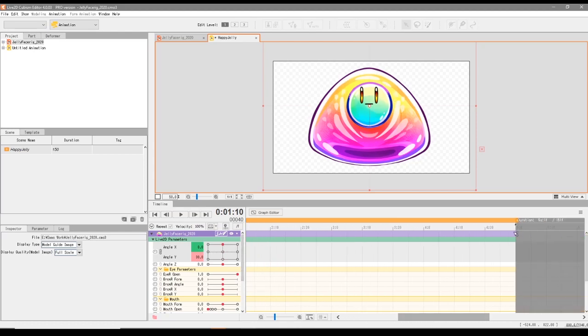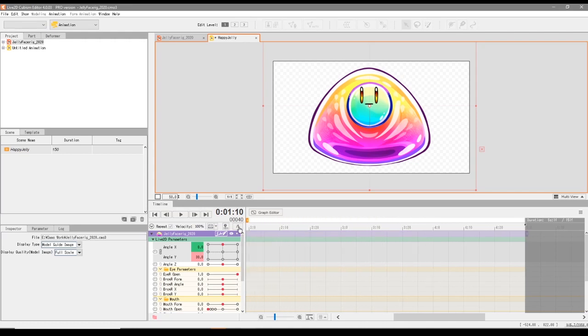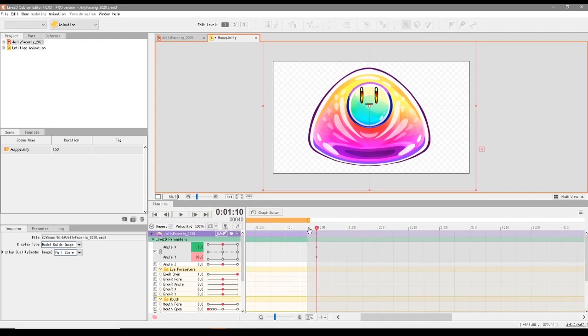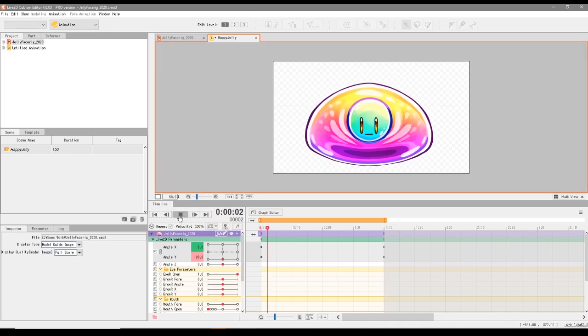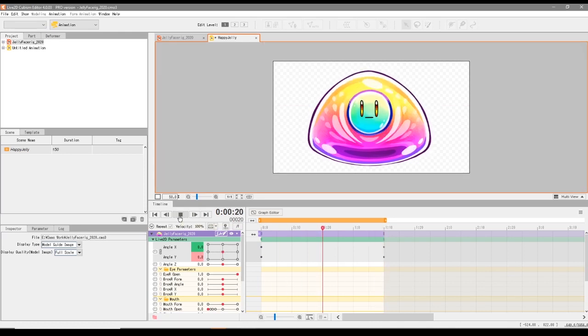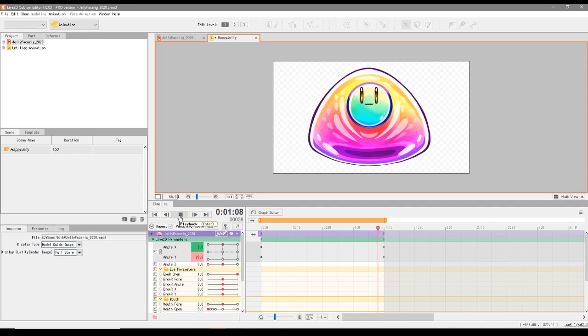Now I'm going to take this orange bar. I know it can be a little bit finicky, but just drag the orange bar so that it stops where the last keyframe was. So it crops out the preview for us. And we're going to preview it by pressing the play button here. As you can see, we've created our first motion.